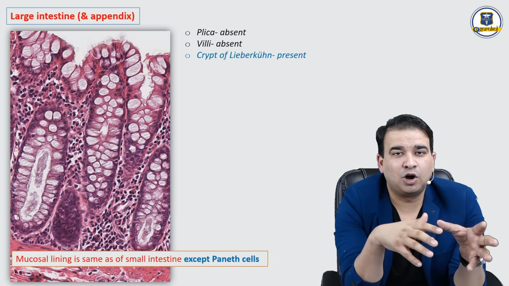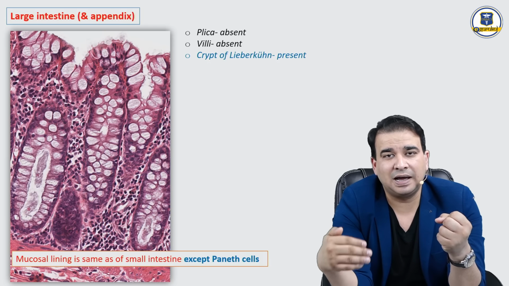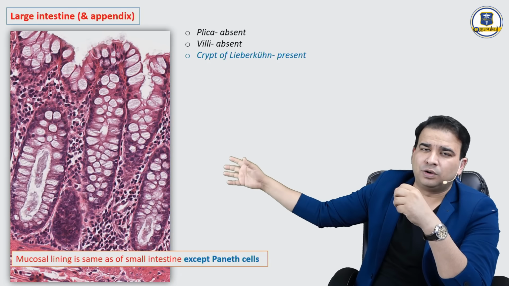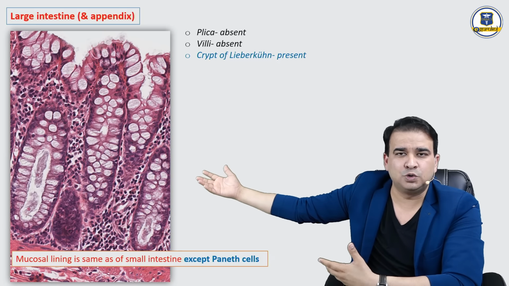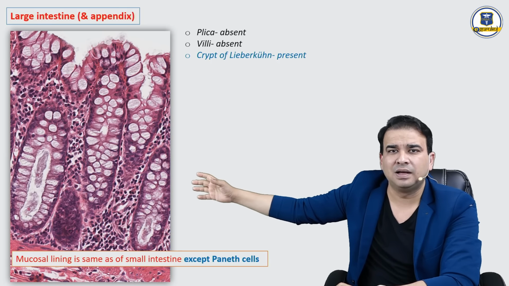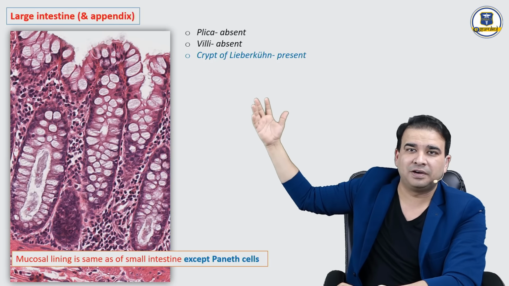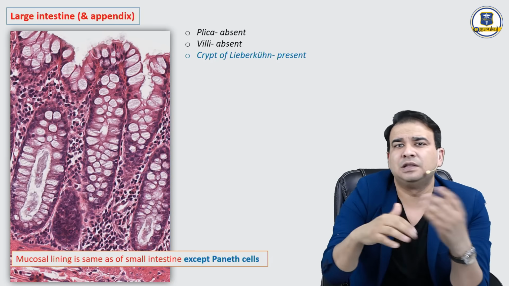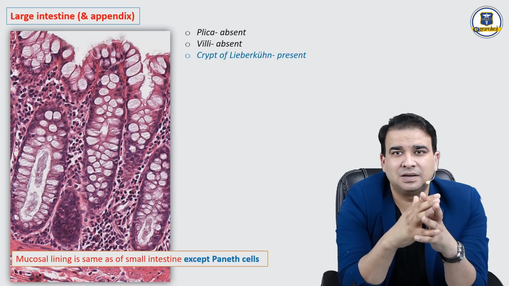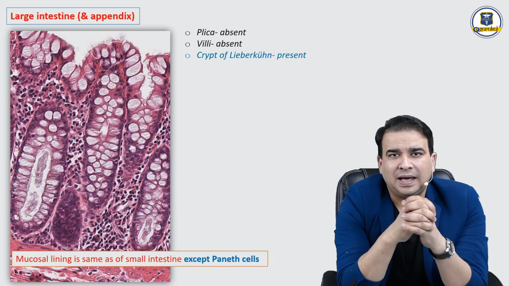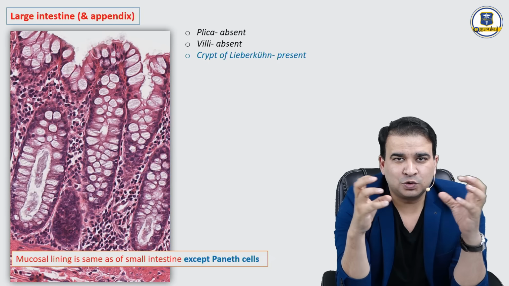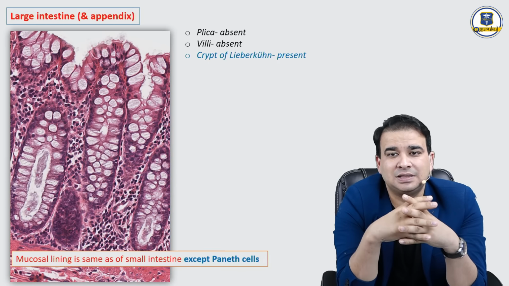The duodenum is having goblet cells, more are present in the jejunum, then the ileum, and by the time you reach the colon, the large intestine, it looks like we only have the goblet cells. We do have the enterocytes as well here, but it looks like it is completely flooded with the goblet cells only. The function has changed now. Now we need to move the feces through the colon, and that's why we have loads of these mucus secreting goblet cells present in the distal part of the colon.